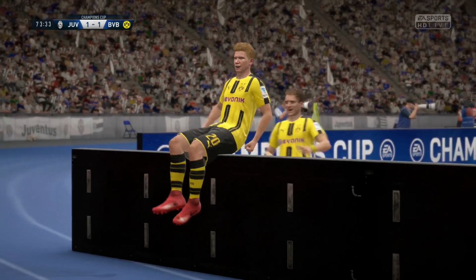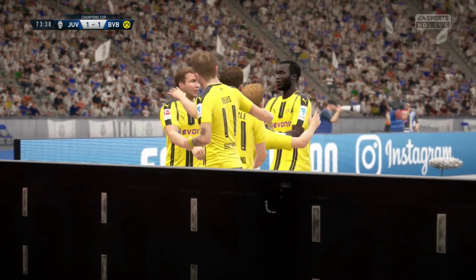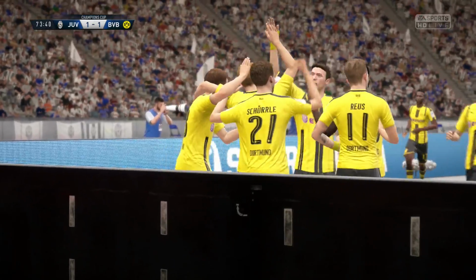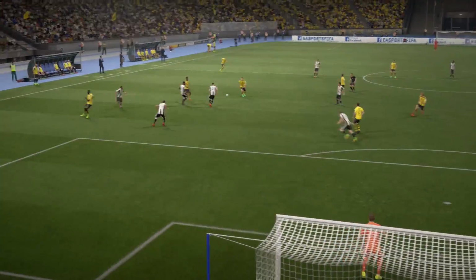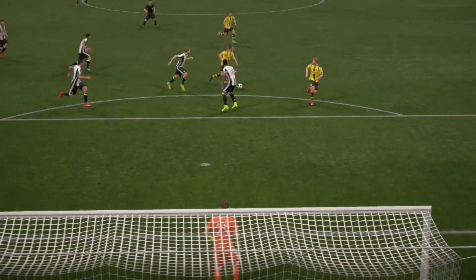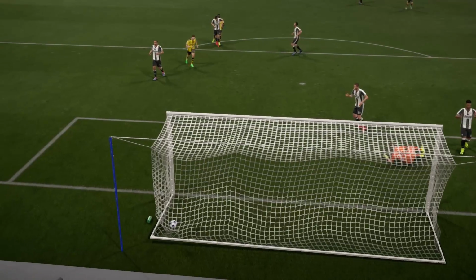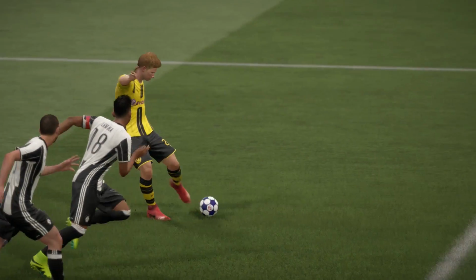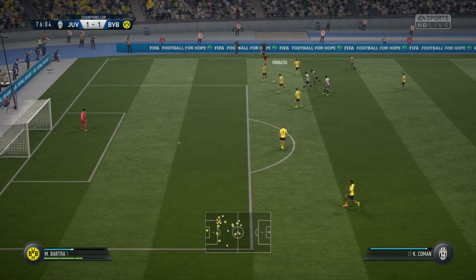I made a substitution. I put Aubameyang on the right wing. He was being absolutely shocking. I put Schürrle on, and he has made an immediate impact, setting up Kevin De Bruyne and giving us hope in this Champions League final. We definitely do not deserve to be in this position. This has been one of my worst performances in FIFA 17. But somehow, it is 1-1 in the Champions League final. Don't tell me we're going to equalize, we're going to concede.